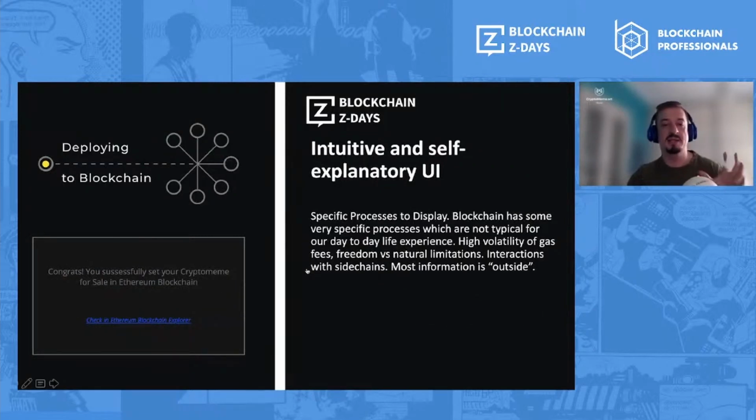Intuitive and self-explanatory user interface. Well, unprepared users should get the right expectations during the working process with any product, with any user interface. And blockchain has a lot of not obvious processes, which are hard to understand from scratch. For example, deploying a smart contract or minting a token needs a gas fee, right? And it doesn't have a fixed price and exactly predictable time of the operation. A user can pay less than the minimum gas fee and the operation may take a month or even never take place at all. All these things should be explained to an unprepared user without reading too much before using the product, or just understood while working with the user interface.